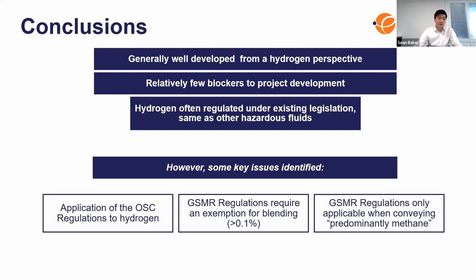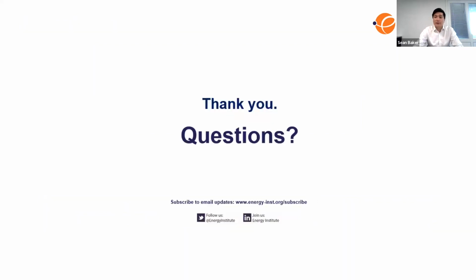So as a closing remark, I would emphasize that this is a rapidly moving space. The guidance is based on best available information at the time of writing. And as the sector progresses, so will the guidance on what constitutes best practice, and potentially the legislation too, where I'm sure that the relevant authorities are aware of the current gaps. So that's all of our slides. Happy to take any questions at the end.